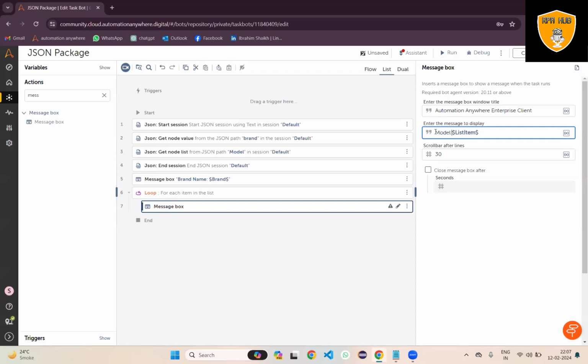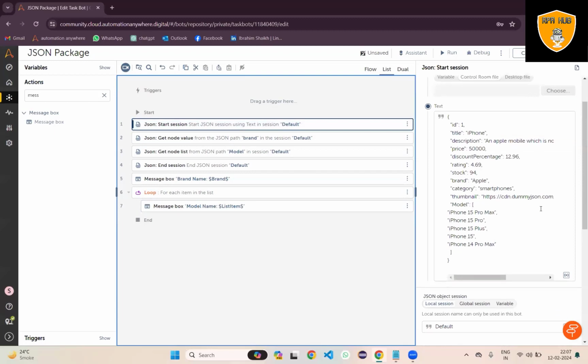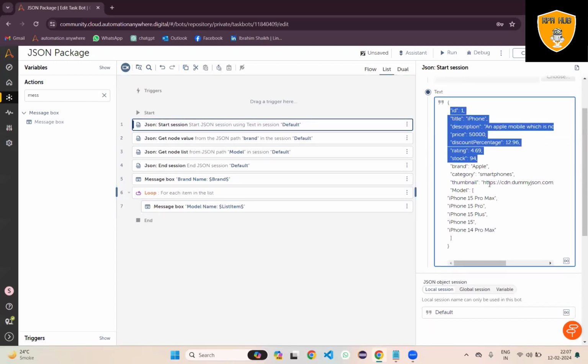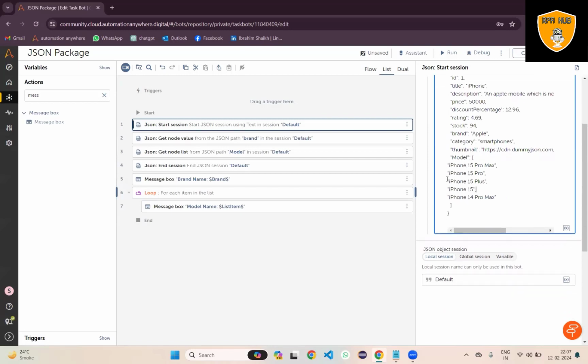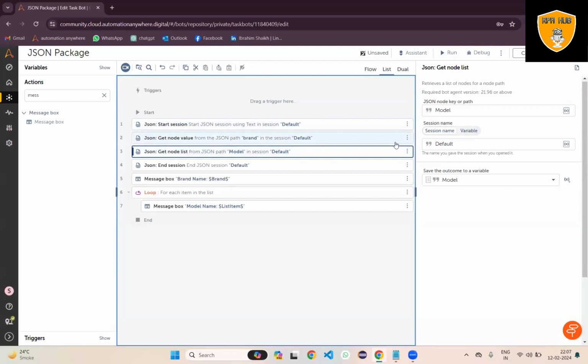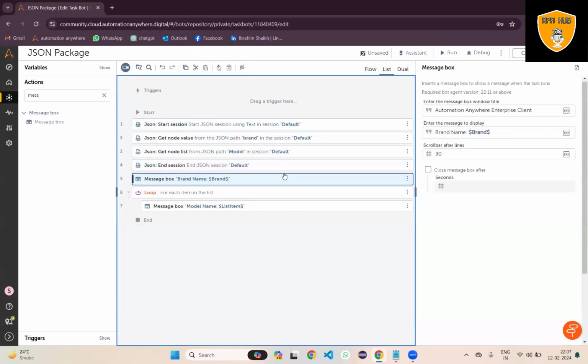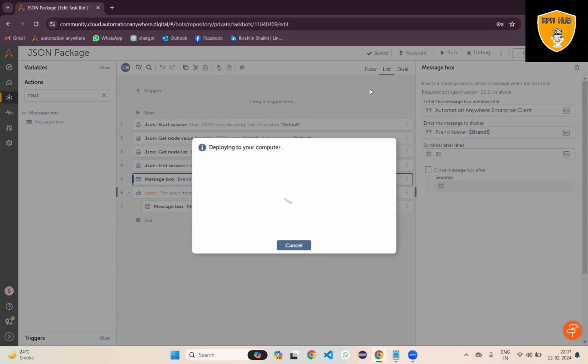So let me summarize or give you an example of where we can use this complete automation. Let's consider we are working on any project and we want to call out some of the values within the JSON which is present in that project. In that scenario, you can use this example or use this complete step for automating your processes or displaying the processes. Here, I'm just bifurcating each of the values and showing them on the message box. You can also use Excel or any file where we can store all those elements or attributes of JSON.